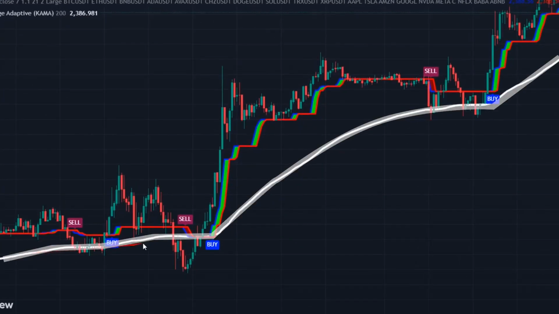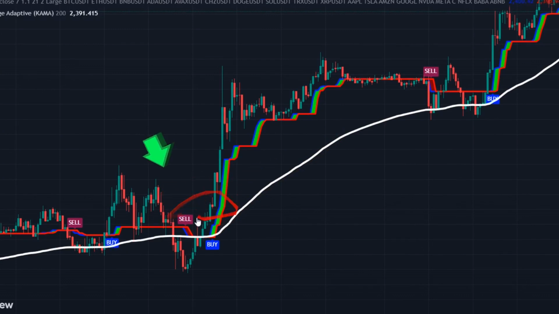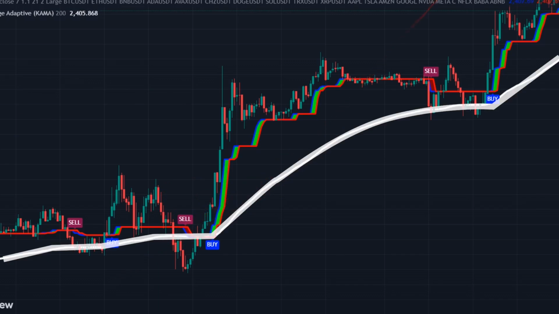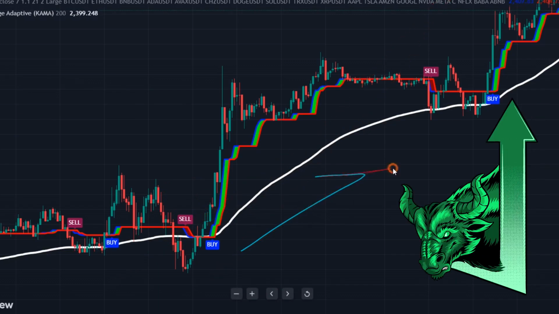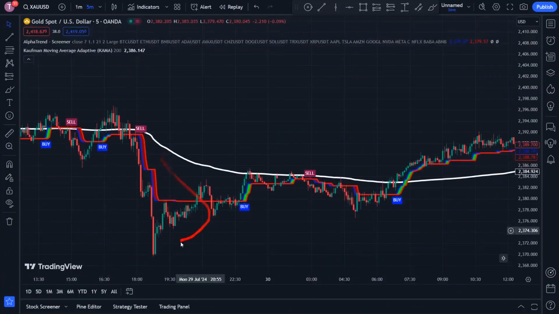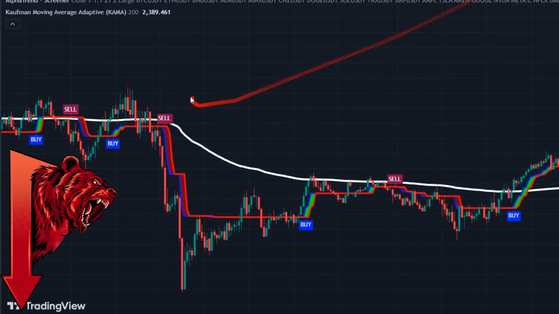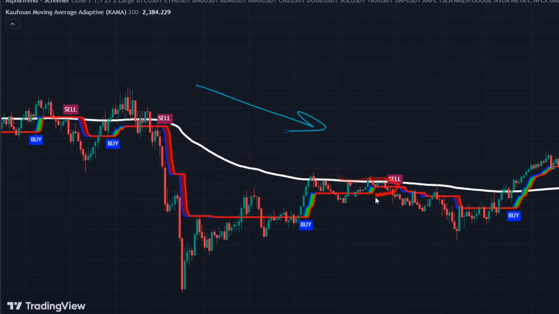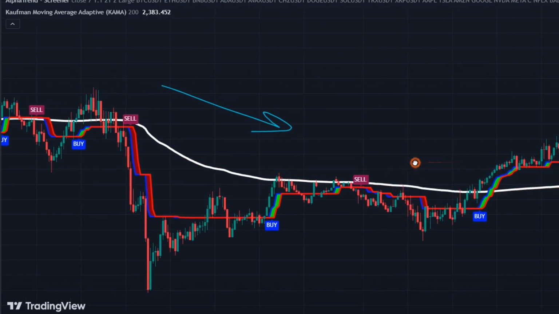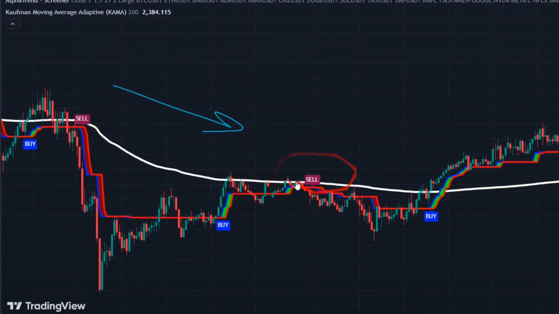In fact, this indicator is a moving average that we use to identify trends and determine the market direction. Whenever the price candles are above this line, we consider the trend to be bullish and look for signals to enter a buy trade at these points. When the price candles are below this line, we realize that we are in a bearish trend, and as long as the price doesn't touch this line again, we can be sure that our bearish trend continues. At these points, we can look for signals to enter a sell trade.